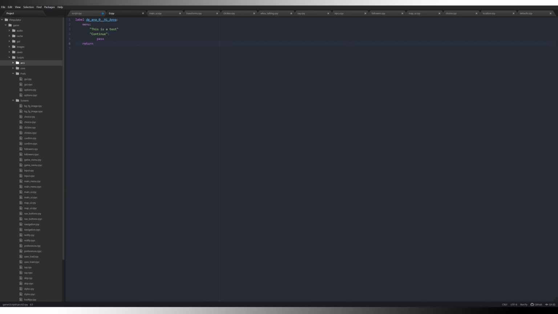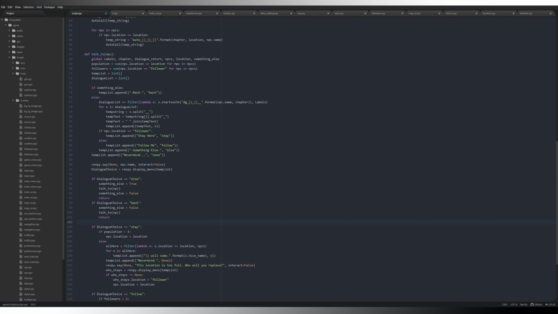So for example, DG underscore Anna underscore 0, and then the text that we're actually going to put in the menu follows there. So that's the format that I'm using to set out the dialogues that happen when you're in individual parts of the storyline.